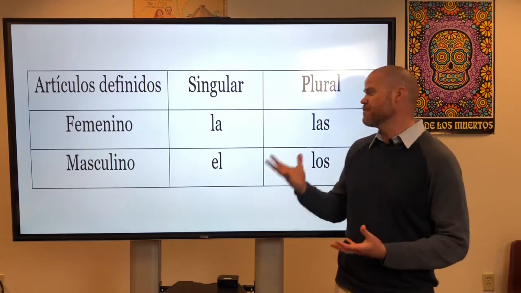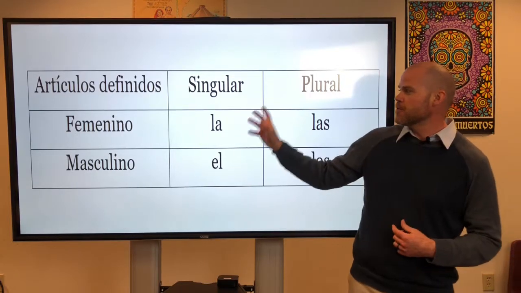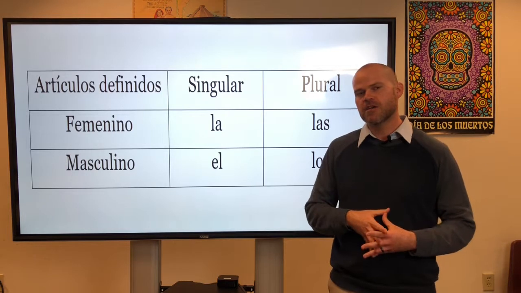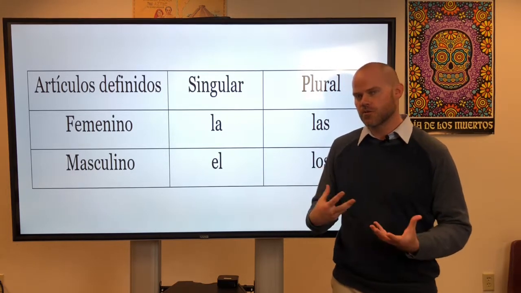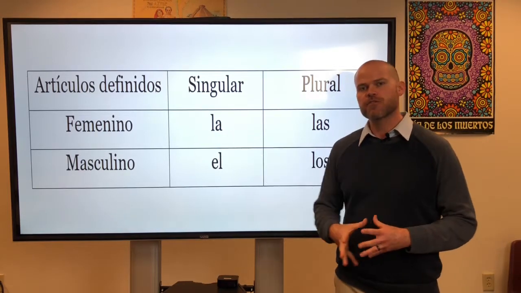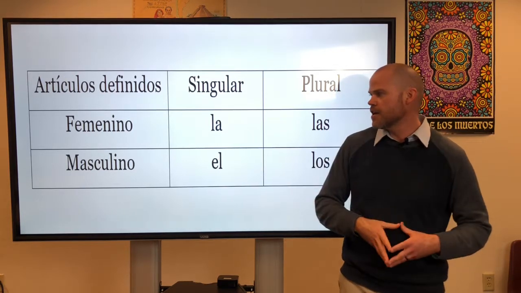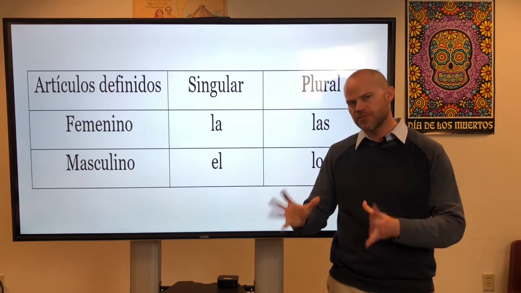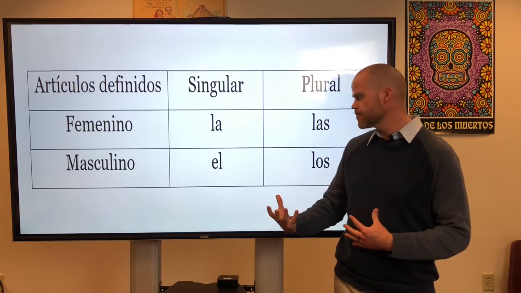In Spanish, we have literally 4 ways to say the word the, and here they are. These are going to correspond to both number and gender, because in Spanish we have nouns that are either masculine or feminine, and either singular or plural. The first one is la, the singular feminine form of the definite article. To give you an example, I can say the woman, and in Spanish that would be la mujer. I'm talking about a specific woman. The noun is singular, so it's la mujer.